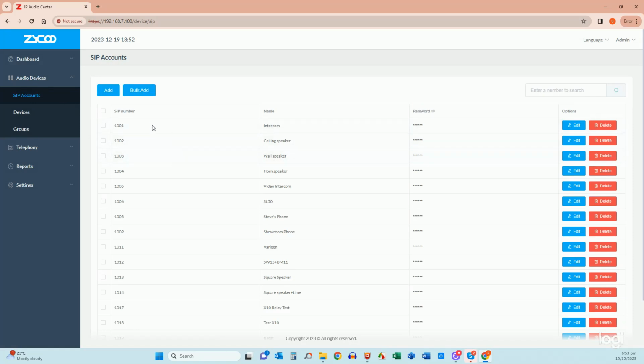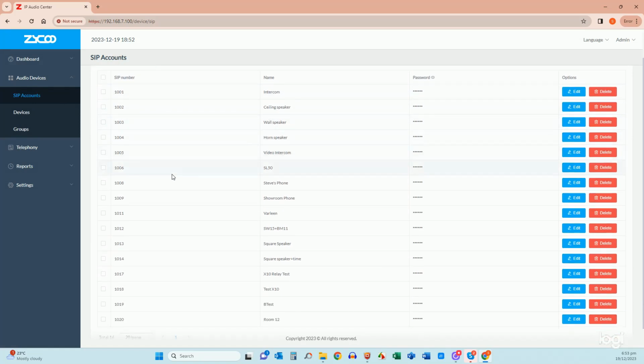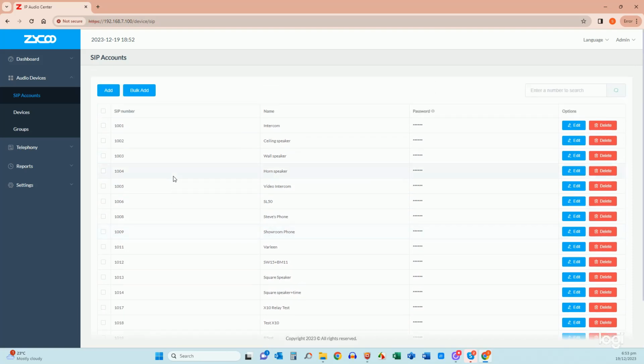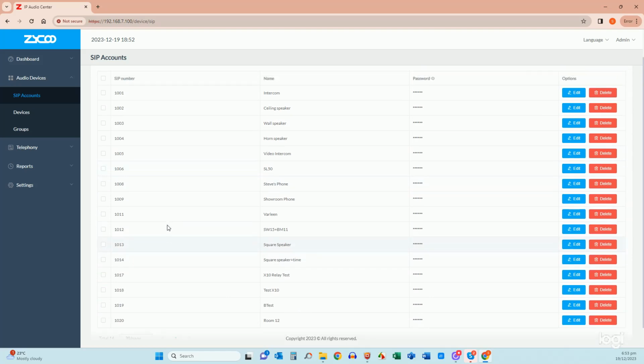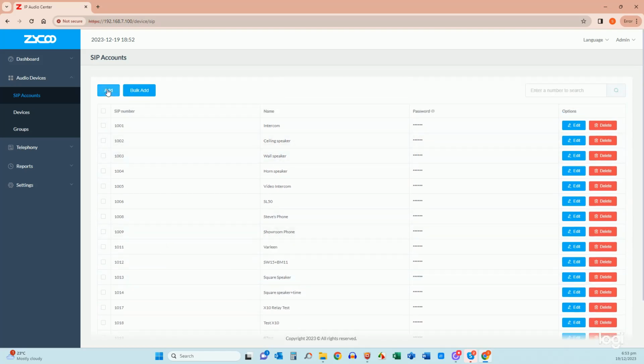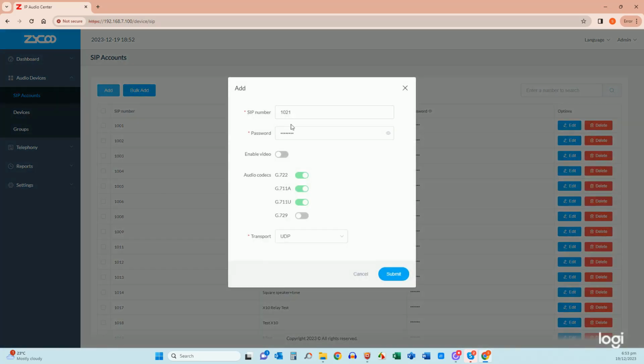Now in my instance, I've already got devices. You might be doing a brand new install and they'll be completely blank in there. If you're in my instance and you've already got devices, you're just adding one device, you can hit just add, and it'll come up with the next number that's available and a password, which by default is just some gobbledygook. You can change that at this point, and then everything else you just leave and hit submit.